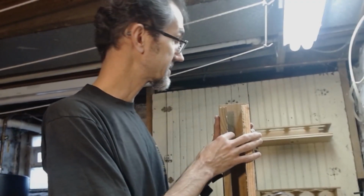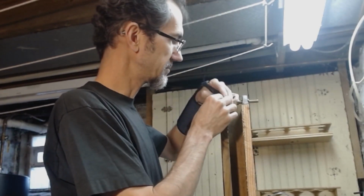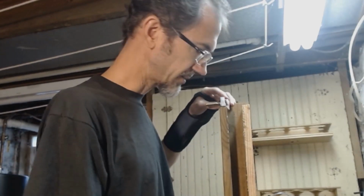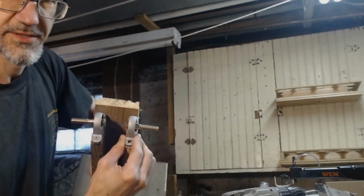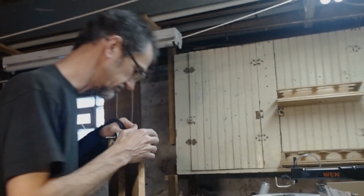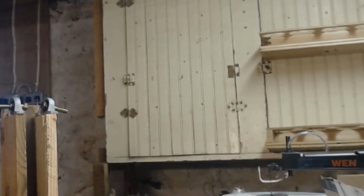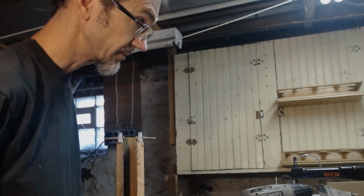Okay, this is much more straight. I can get the motor in there. Let's go ahead and put this on. We've got 1.5 inch screws for that. Trying to look down at it just to make sure it lines up okay. No! Those are in. Now, the motor.